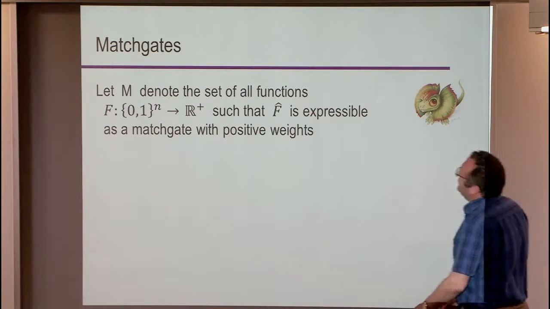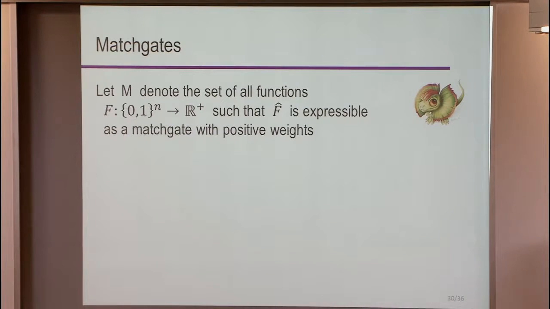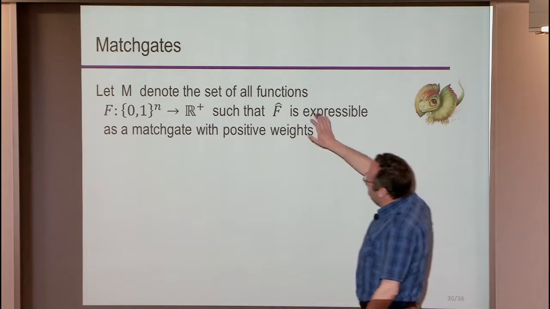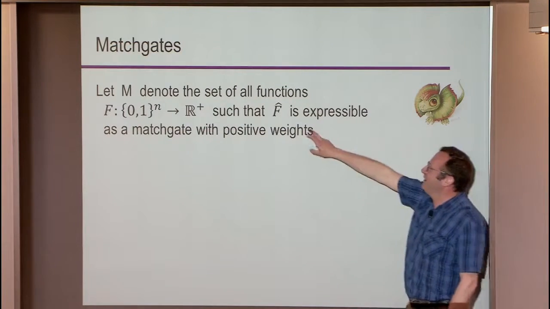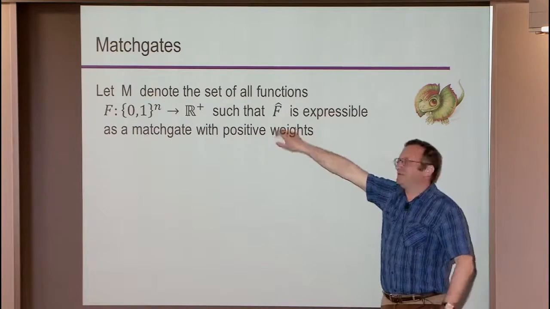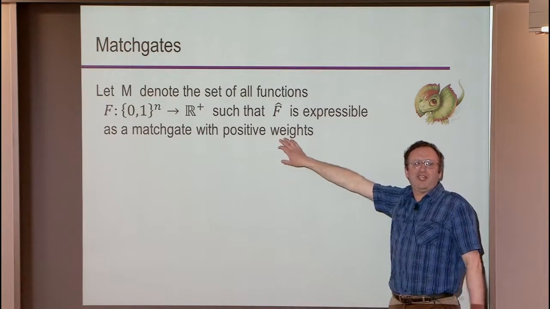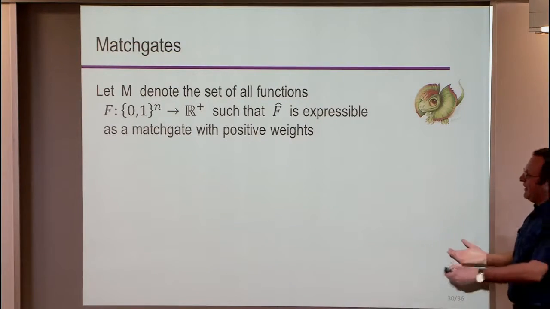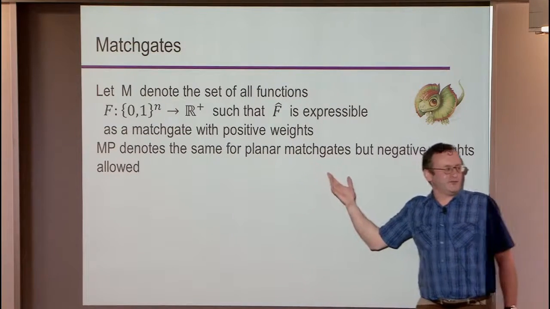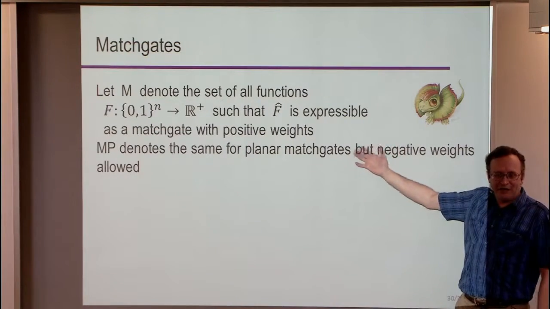Like the dinosaur. Okay. So let M denote the class of all functions whose Fourier transform is expressible as a match gate with positive weights. Again, it's something that has been looked at. Also, I wouldn't say it was thoroughly studied. Also, some variations of this class are very thoroughly studied.